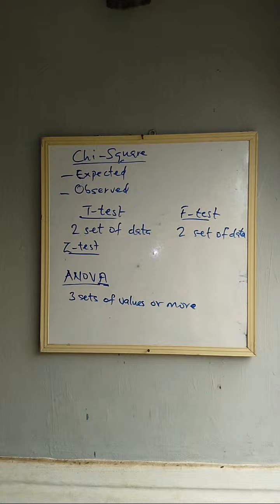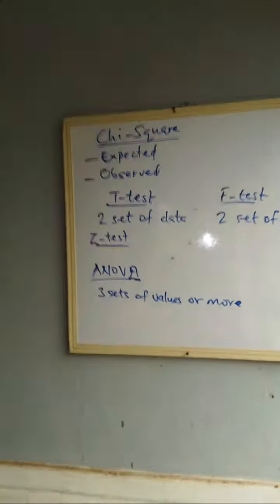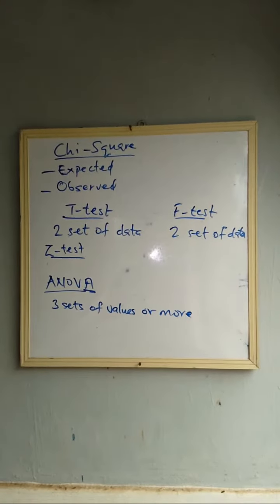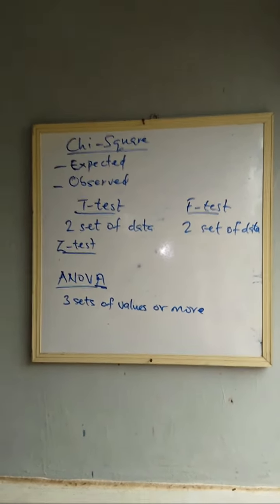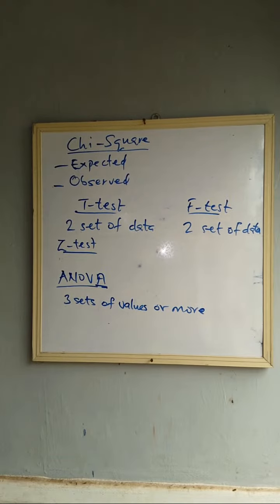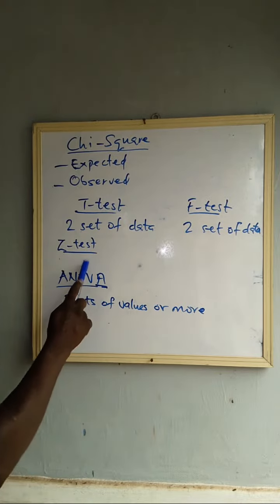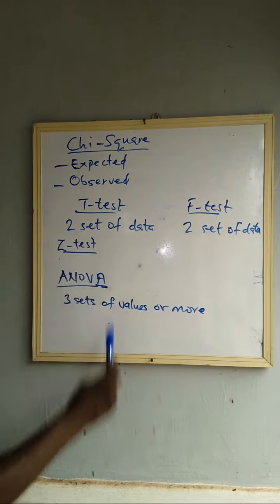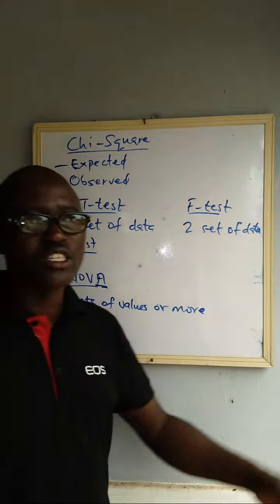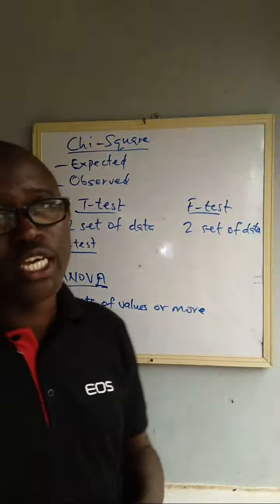All right. Features of Z-test. Okay, somebody is asking what are the features of Z-test. Z-test is also used to determine significance, whether there's a significance between a set of data or a particular value, considering the standard deviation. So when we give examples in a subsequent class, online or in the physical class, you will learn more about Z-test also. You will learn about all of them. This one can also compare sets of values. That is Z-test. So I just give you a brief summary of each one of them today.